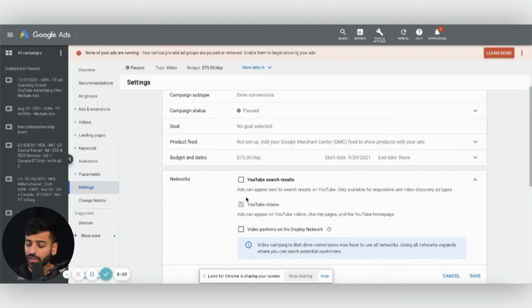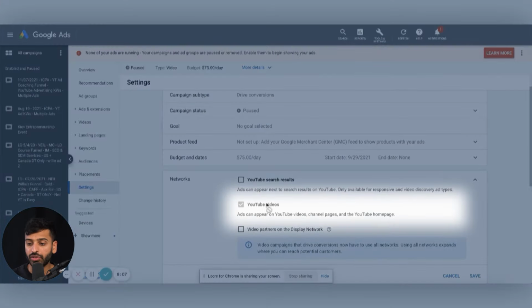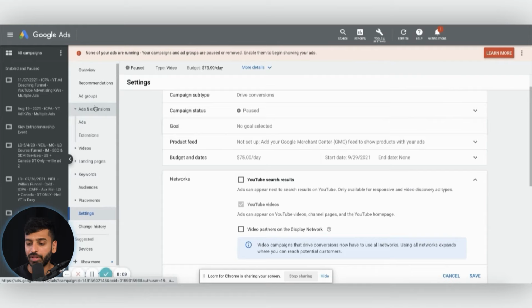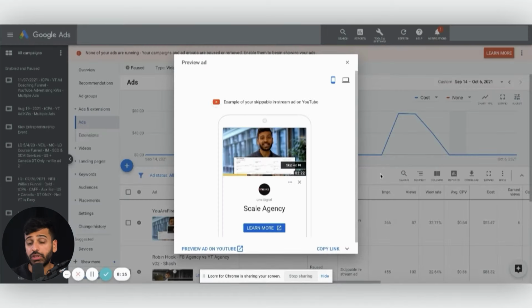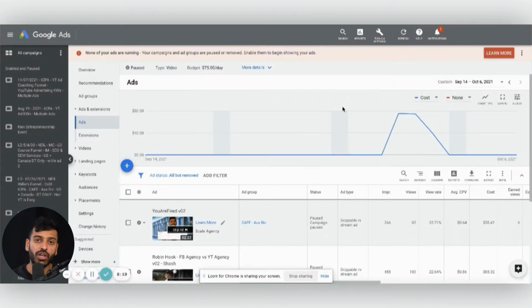As you can see, we have the option of still doing YouTube videos, and at the ad level, it's just in-stream. These are all in-stream ads. You can still do that by just reusing old campaigns. Just make sure the naming convention is done properly. Make sure you have named them so you know that you started this new campaign on this day, reusing this old shell. That will allow you to measure the data properly. Because if you go lifetime on this, you're going to have the old data, and if you change the audience, you're not going to have valid data. So essentially you want to know the day you changed it.